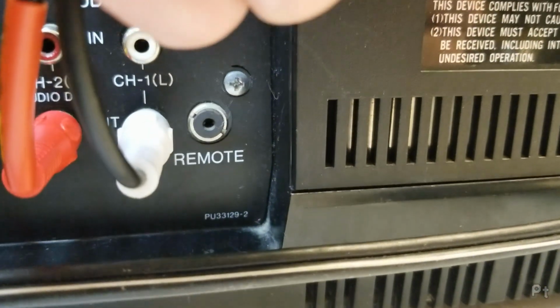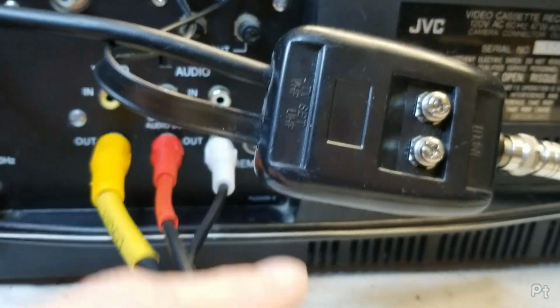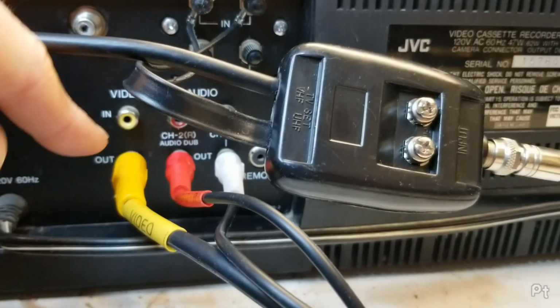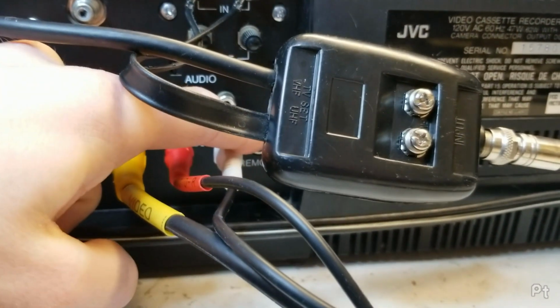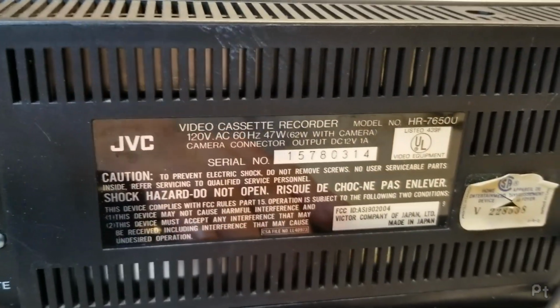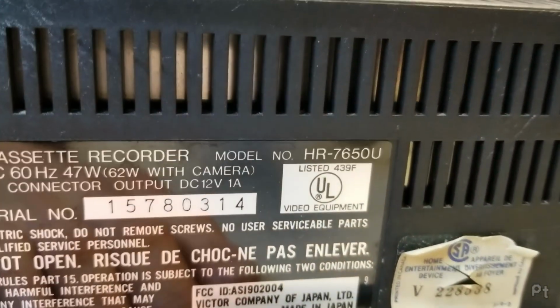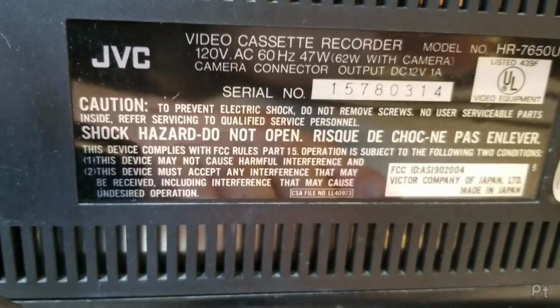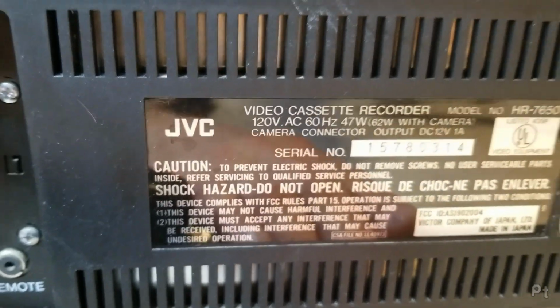A little remote connection, which I believe is just remote pause, for maybe if you want to hook up a camera that doesn't have an EIAJ connection, you would hook it in through the line in, and then the remote pause goes there, so you can record Christmas in the same room as the VCR. It's the label on the back, HR-7650U. And yeah, not much to say on this thing.